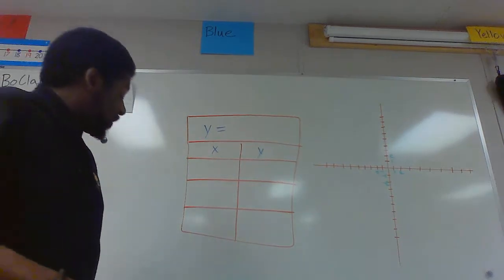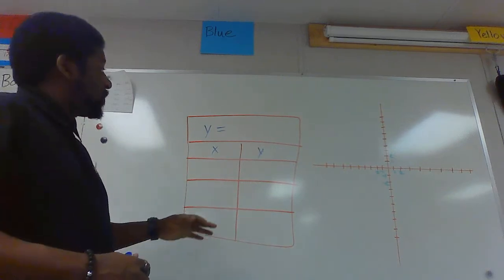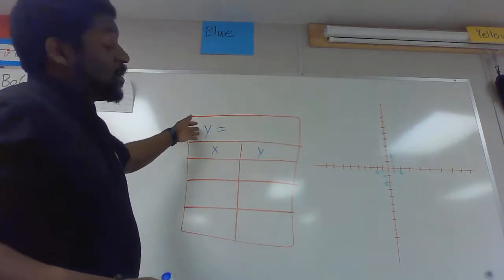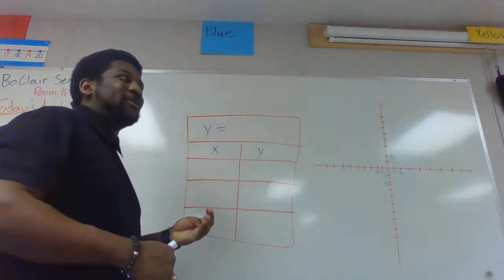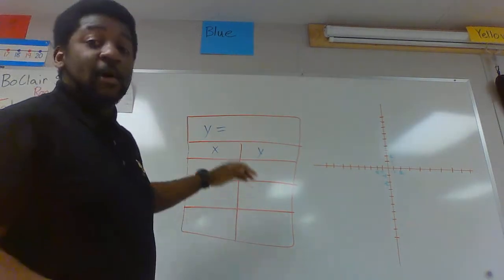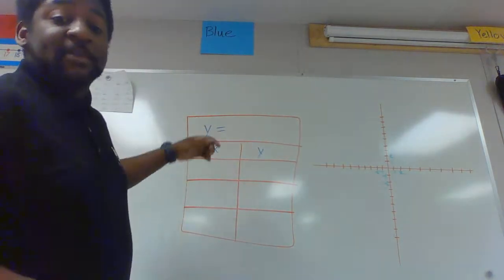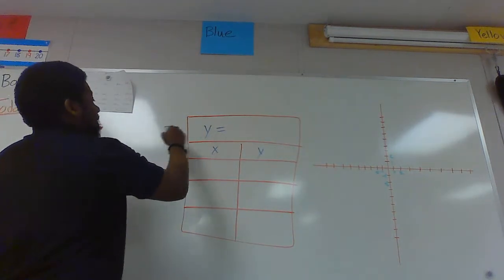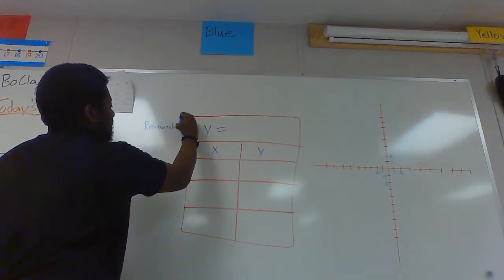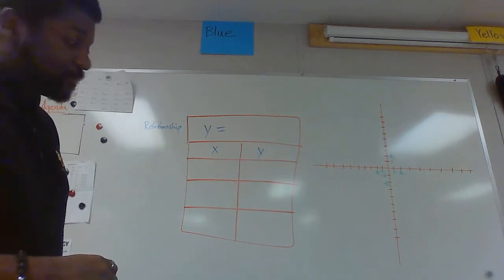So y'all, starting off, they're just going to give you guys the relationship. The relationship is between the y and the x value. They'll always tell you something that y equals. There will be one or two occasions where they'll say what x equals, but most of the time, since y is what we call the dependent variable, or the one that will get changed, y is going to be at the top in this relationship box. This is just where you would have your relationship. There are two types of relationships. We'll really get more into that later on in the week.